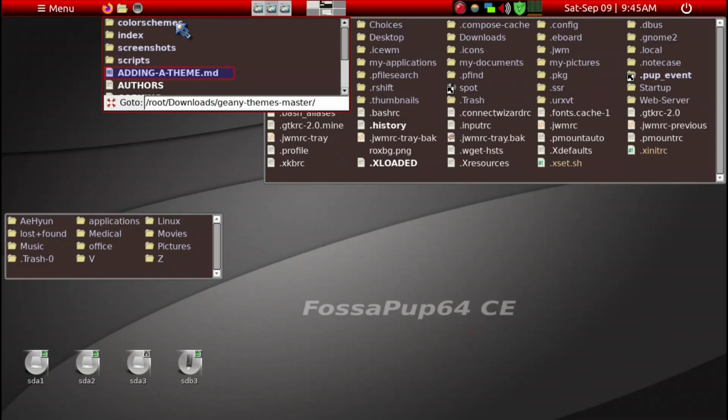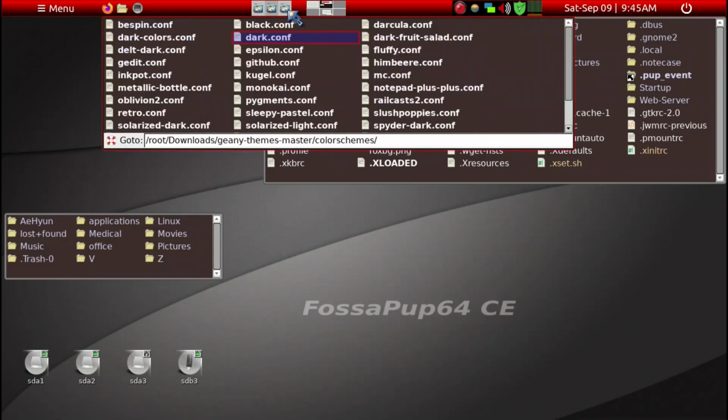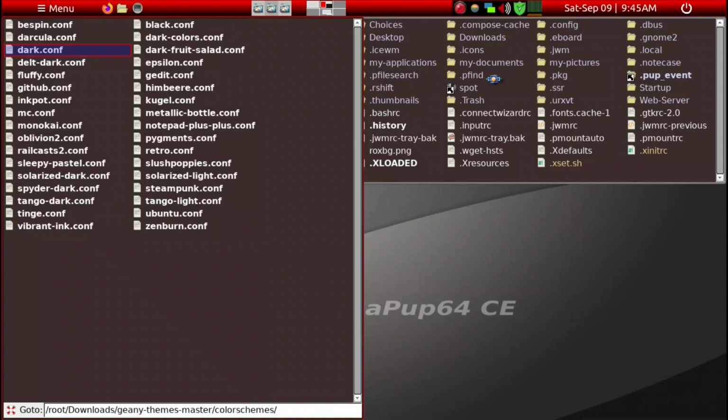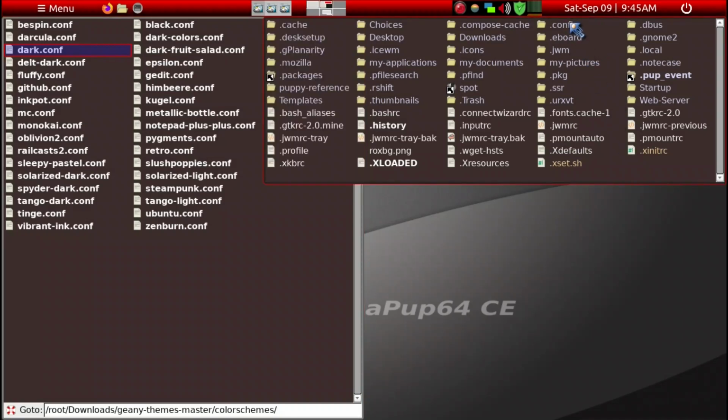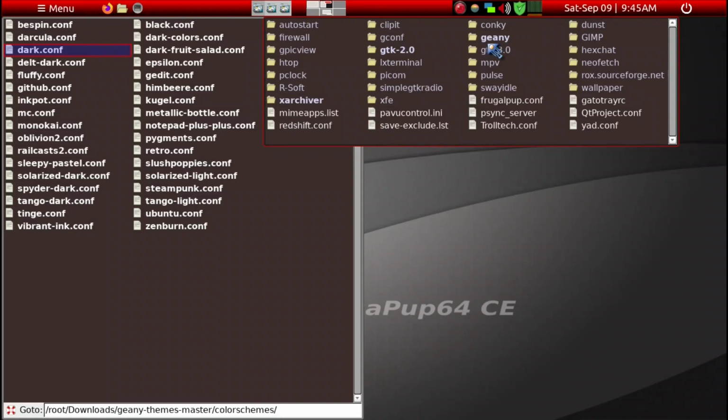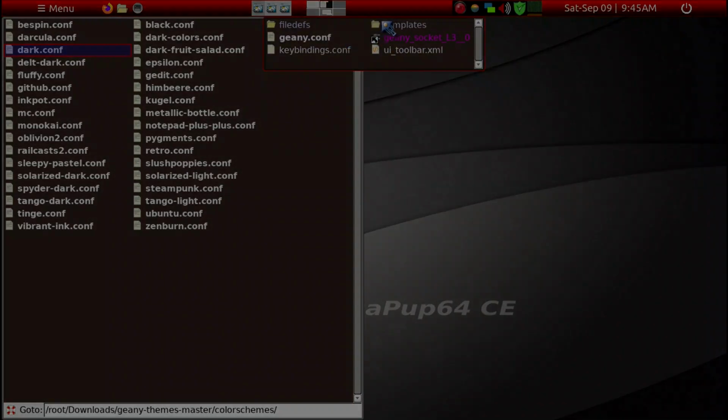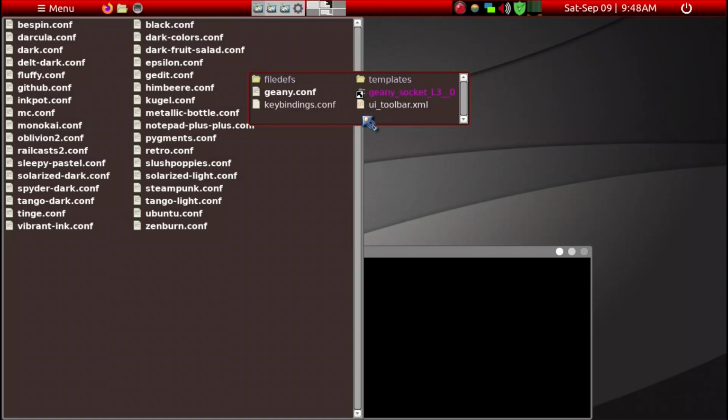Now we only need the color schemes folder. So we'll go ahead and put that here, and then we'll put it on the left half of the screen. So these are color schemes. What you do to activate these different color schemes in Geany is you have to go to the root folder, .config, go to geany, and then you should have a color schemes folder, but if you don't, you simply create one.